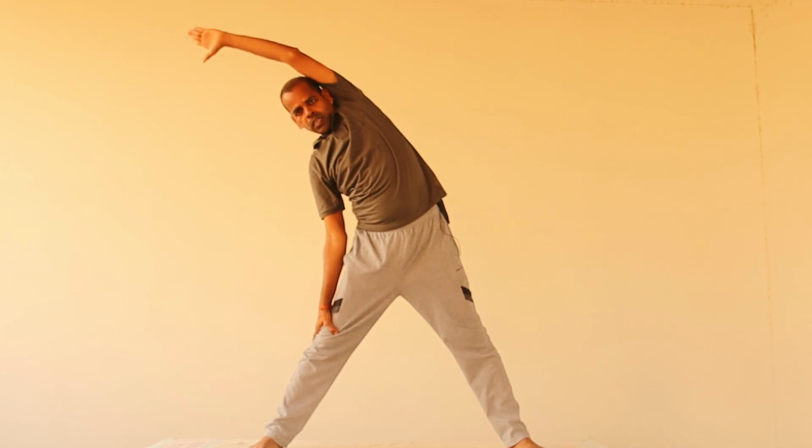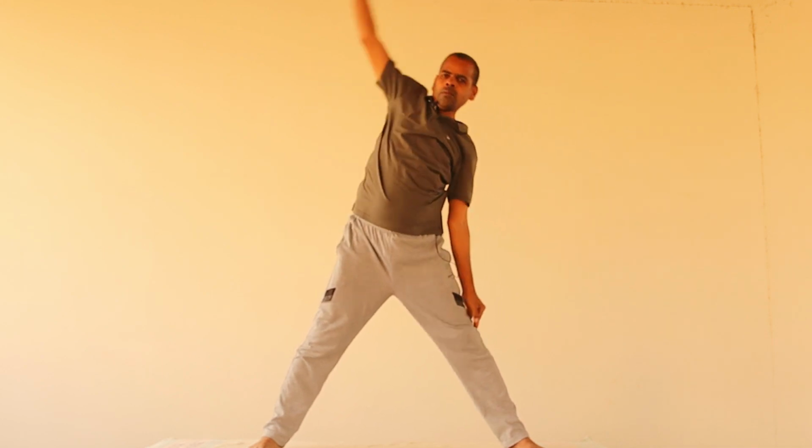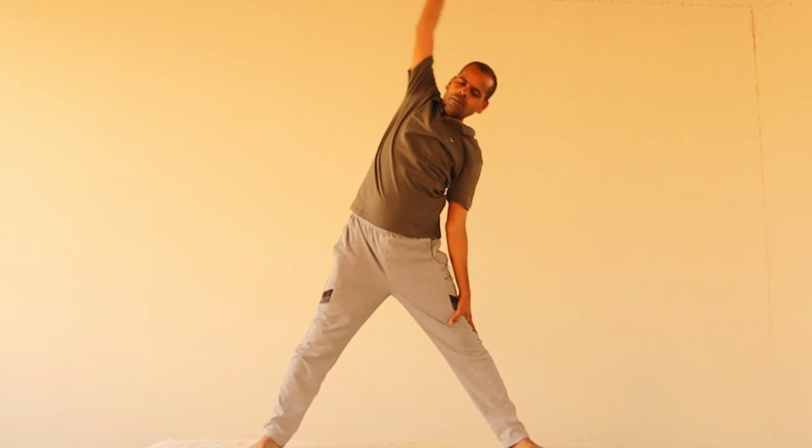When you are doing exercises, whichever part or area is involved, you should focus there only. So I am focusing on the side of the body. Stop the practice. Just relax. Observe the side of the body muscles.